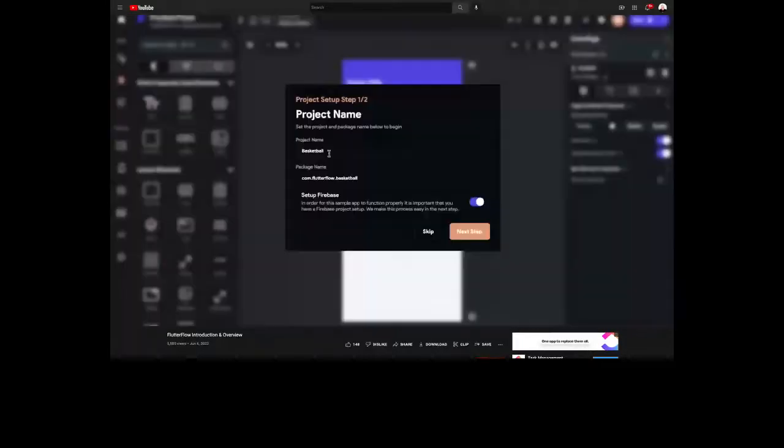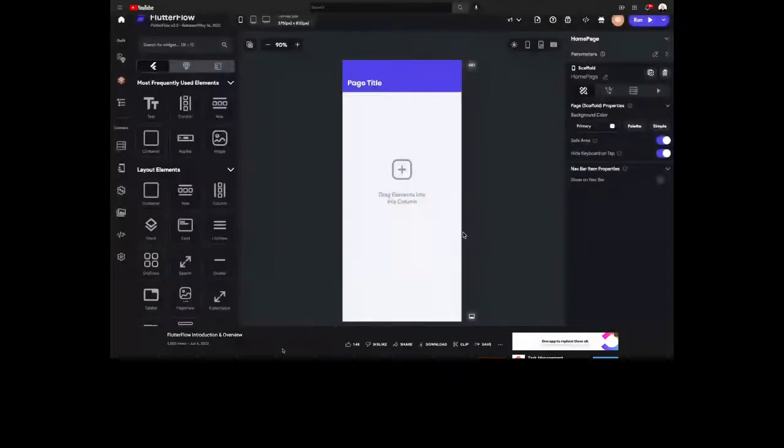Okay, so next we've got this welcome screen. We've got our project name, our package name. You don't want to do anything with that unless you want to change your project name, but you just declared it, so you probably don't. And then we're given the option to set up Firebase. Now, Firebase gives us the option to have a database, to do some other things like authentication. So if we want users, and you could set that up now. We're not going to do this right now. We've got another video. If you want to set that up, we can go through that. But we're just going to click that off and go start building. Okay, so here we are, the interface.